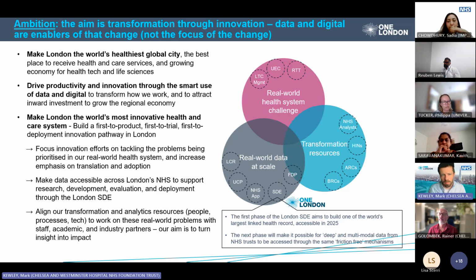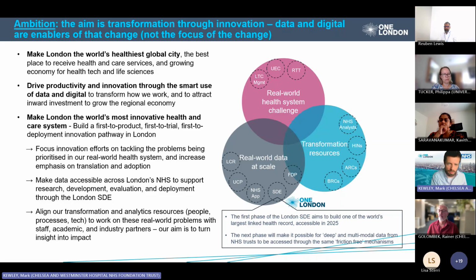And innovation here, I'm using in a very specific context. It's not just invention, it's implementation and then improvement and adoption at scale. So it's the full spectrum of development into action, so that we can have a system that can offer a first product, a first trial, a first deployment, with a focus on addressing the things that are going to give a huge dividend for patient benefit, but also offer, pragmatically, a way to grow the economy by being more productive in the health service, and by enabling companies that start here to grow here.